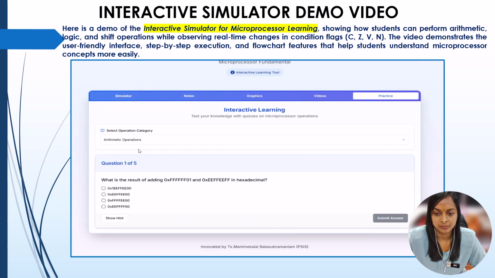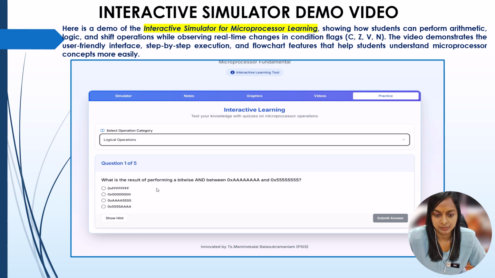And then students can choose an operation category from arithmetic, logical or shift rotate. They can try some interactive activities like quizzes from this web page also. For example, logical: what will be the result of AND between these two numbers.